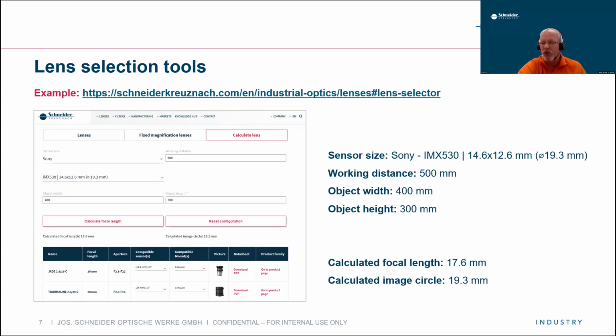And it will only propose lenses with an image circle large enough for the sensor. So you get a first hint of lenses that you may choose for your application. You can think, okay, I take the first one, I put it on my camera, and I have the best solution. Unfortunately, this is not the case, not with our calculator and not with all others.